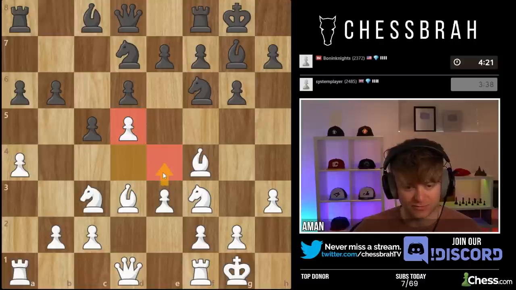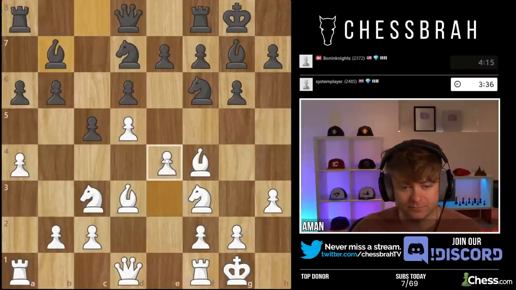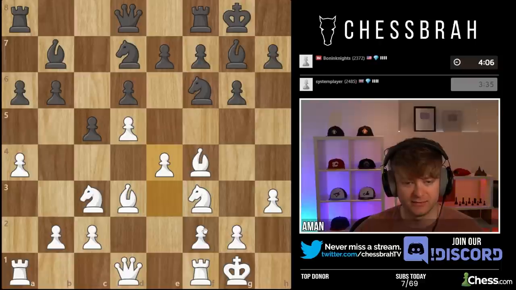I think I'm going to play e4 and queen e2 and sort of turn this into a Benoni, basically. This square is covered, which is nice. Yeah, queen e2, knight d2, knight c4, rook e1, maybe bishop back. A lot of good moves here.